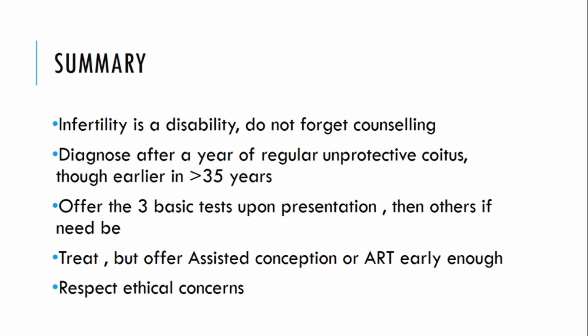Offer the three basic tests upon presentation, just the 3, then others if need be. Treat, but offering assisted conception or assisted reproductive technology early enough is important, because most women will just be dillydallying, and by the time they are being offered assisted reproduction, their ovarian reserve has diminished, they can't use their eggs anymore, and most of the time they are not very happy. Respect ethical concerns. If a woman is saying on ethical grounds that she cannot accept a treatment, don't feel bad about it. Just counsel the woman and give her other options.